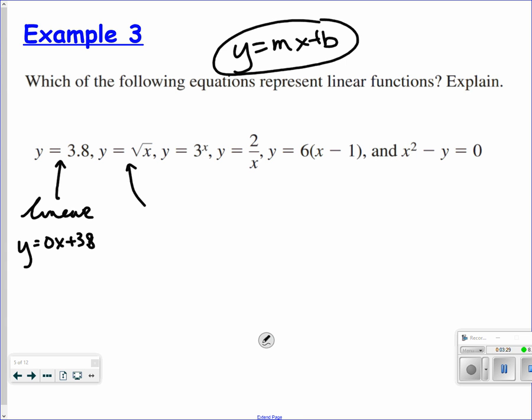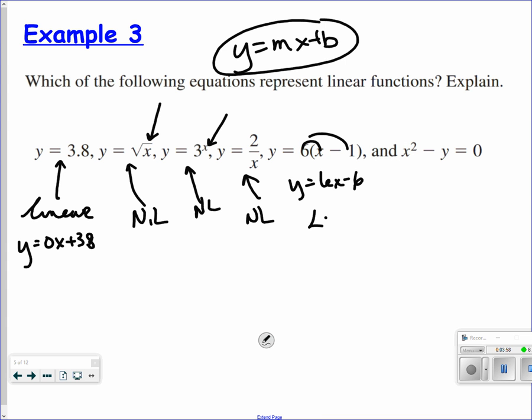This one, and I'm going to do some abbreviation only because this one is really small. Notice that y equals mx plus b does not have a radical symbol, so you are not allowed that symbol, so this is non-linear. Again, you can't have x be an exponent, so this one is non-linear again. You cannot divide by an x, so this one is non-linear. If I distributed here, this one is linear, again, because you can have that in y equals mx plus b form.